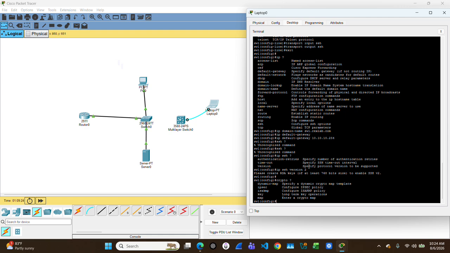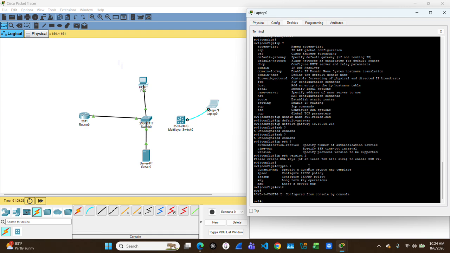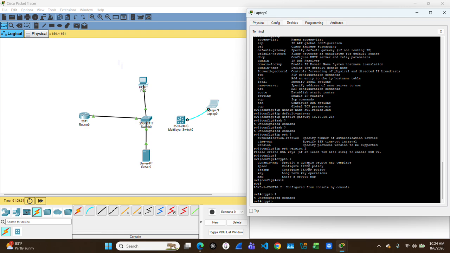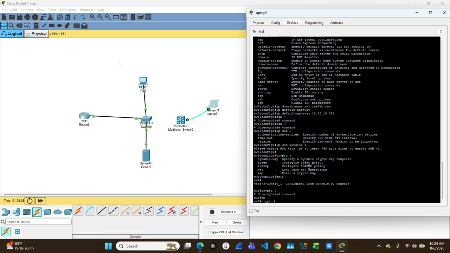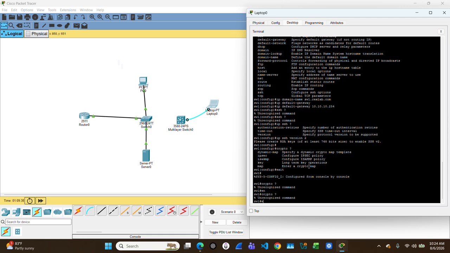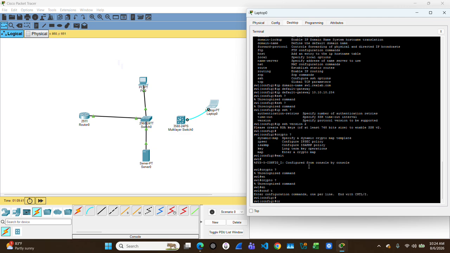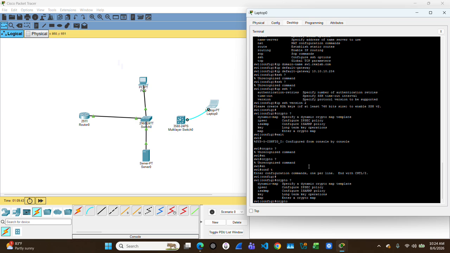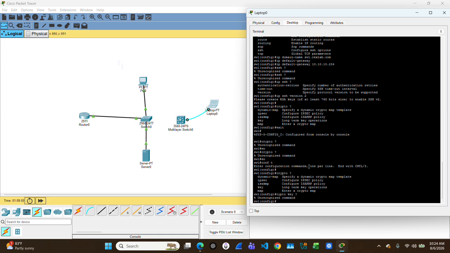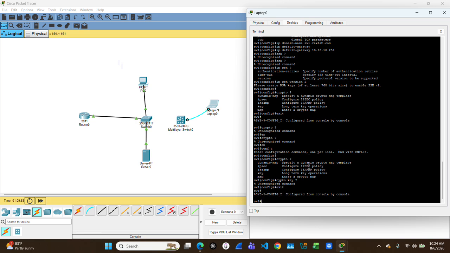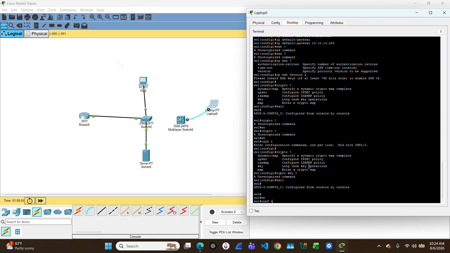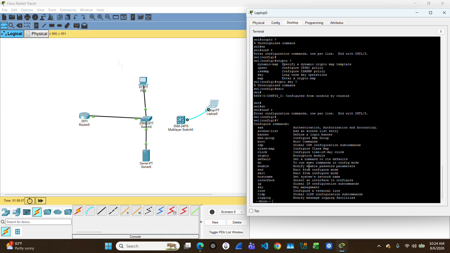Exit, enable. Oh, here it is. Crypto key. Enable, question mark. My options.